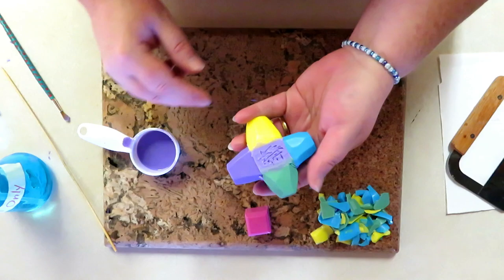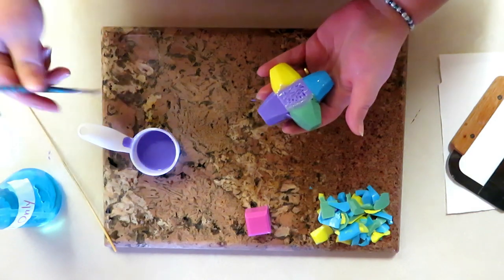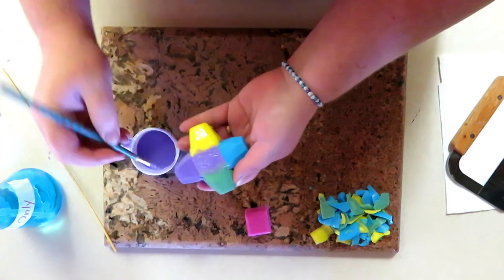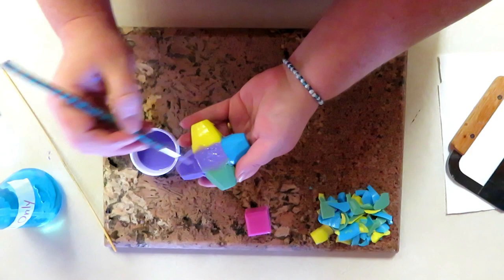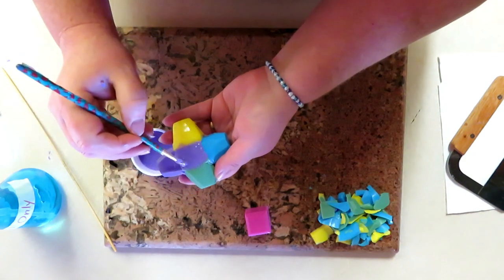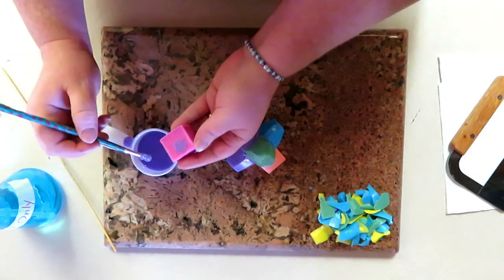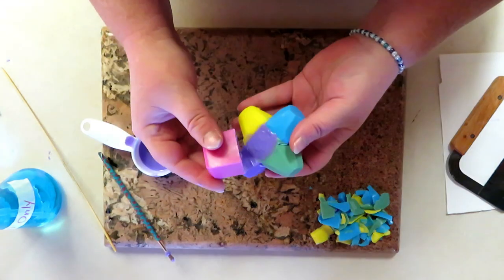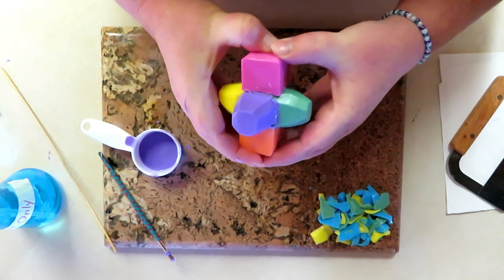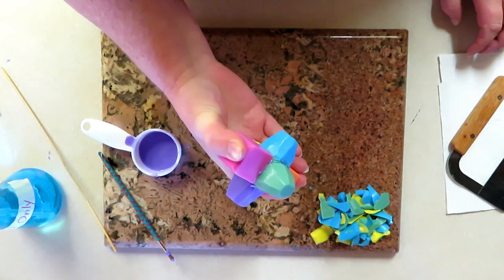I'm going to set this right on top, push down, just hold it there until it starts to set. Now with that side done, we're going to flip it over and do the same thing. I'm using a paintbrush actually on this side to get some soap on here. This is a brush that I use specifically for soaping, so I suggest whatever brush you use, just get one that you're using specifically for this kind of project. The brush also has nylon bristles, not camel hair. Just put the two sides together again and squeeze and hold it there till it sets.